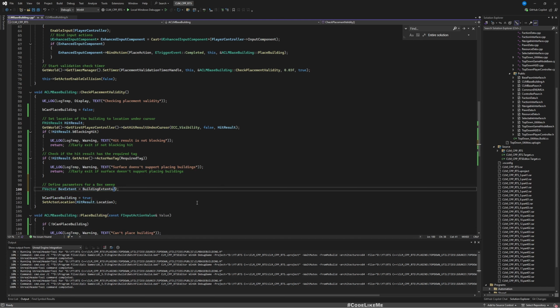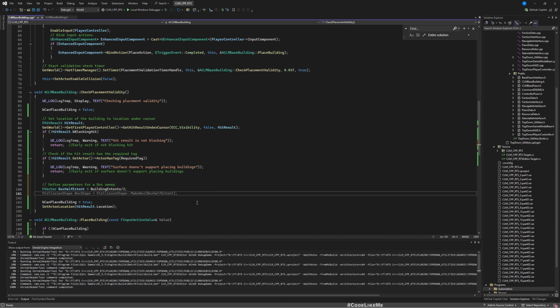Actually, for the sweep, we need to give half extent. So box half extent is building extent divided by 2, and vector box location. Maybe hit result location should work, yeah. Actually, we don't need a box location. All we need is start.